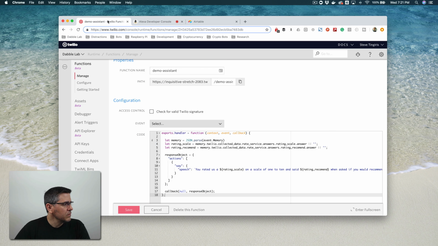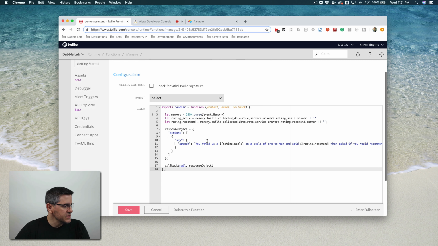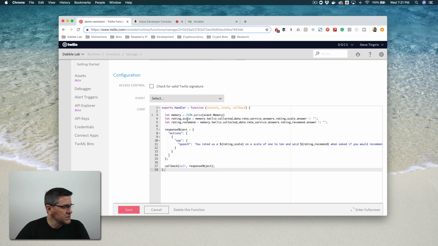Okay, so right now we have a Twilio function that is generating that response, and we set that up in the last video. It's a pretty simple function that is just using information that was collected by the assistant, saving it to a variable, and then using that as part of the speech response that's coming back. So we're really not doing a whole lot here. We're just responding back, but now we're going to take this information and expand on this function, and we're going to save what was collected to a backend database.